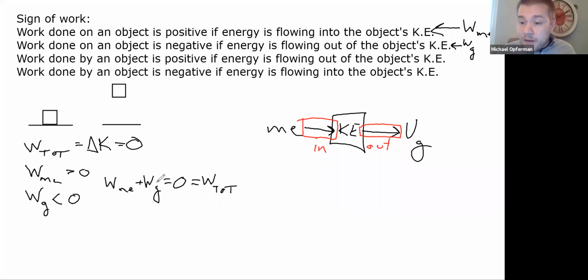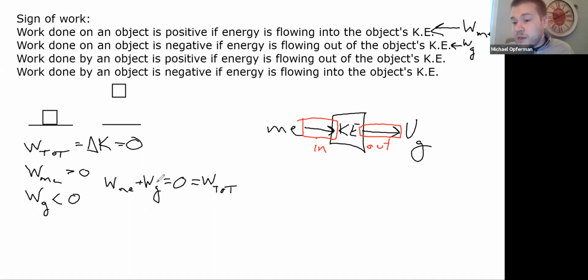Now, everything I just said was assuming that we're interested in the work done on the object. If you go back to the previous videos where I talked about this, you should find, if I was being careful about what I was saying, that I always said the work done on the block, the work done on the object, which is usually what you're interested in, but not always. Sometimes you might encounter a question, like for instance, exactly the same question here, but the question might say, how much work was done by gravity during this process? And you have to stop for a second and go, wait a minute, what's it actually asking? The work done by gravity would mean the work done by gravity on the object.